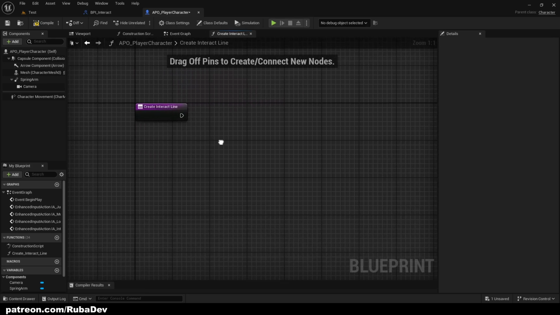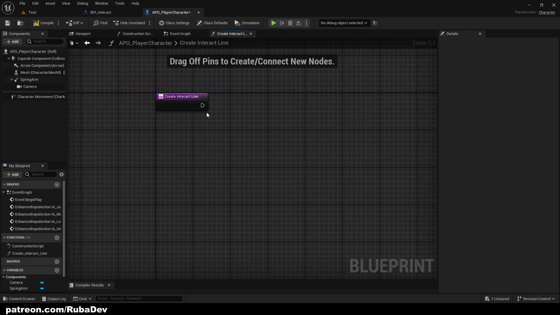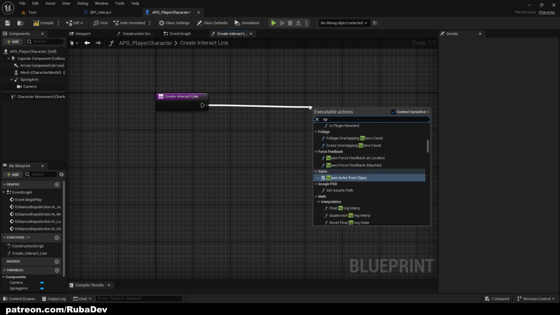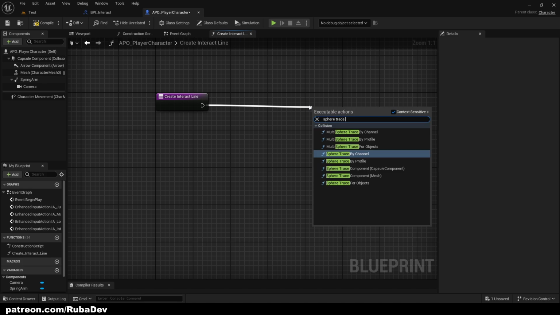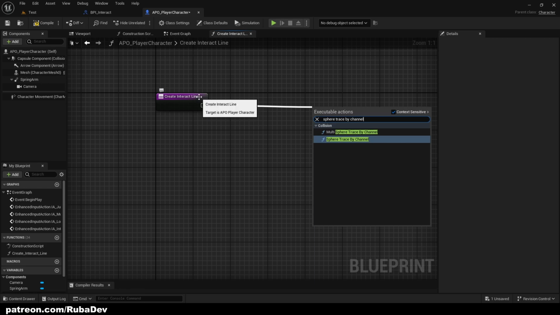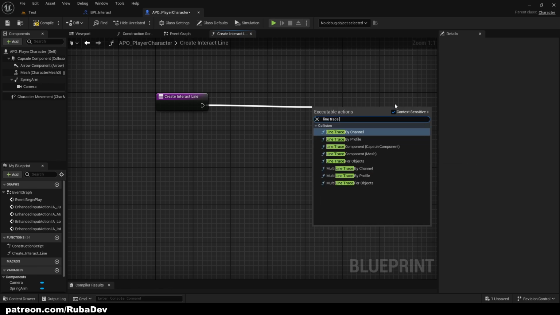But inside of that Interact Line, now we need to do the code, because this does nothing now. Okay, so first thing, we will get Line Trace by Channel, or you can get Sphere Trace by Channel. And the difference is that the sphere has a radius, so it can be a bigger line, right? But the line trace is more precise because it shoots a literal line. But if you want the player to have ease picking up the items, with a little bit bigger collision interaction, you can use the sphere, but I'm going to use Line Trace by Channel.